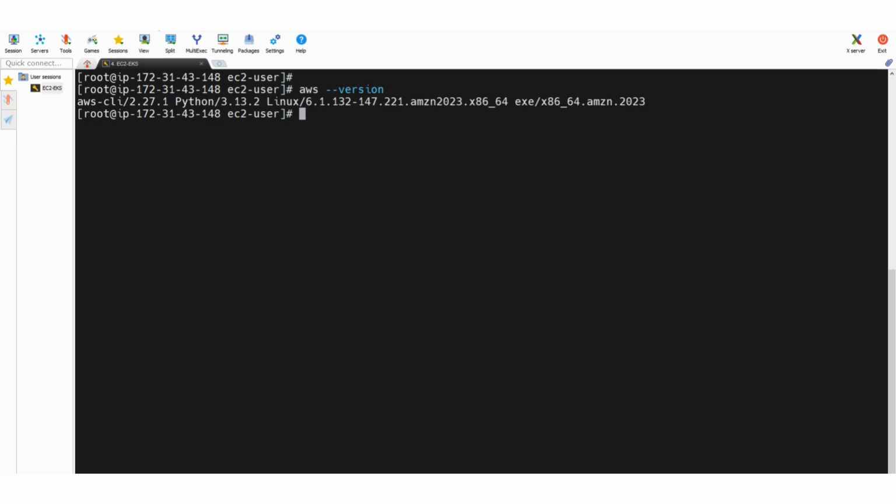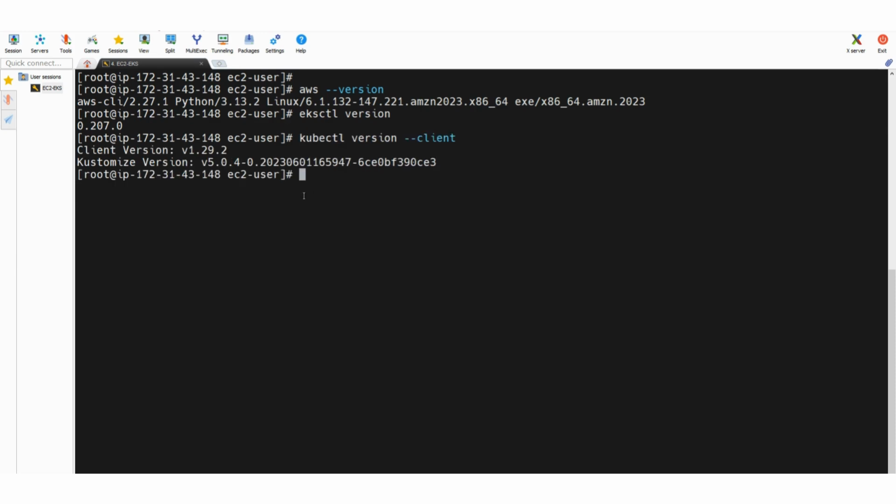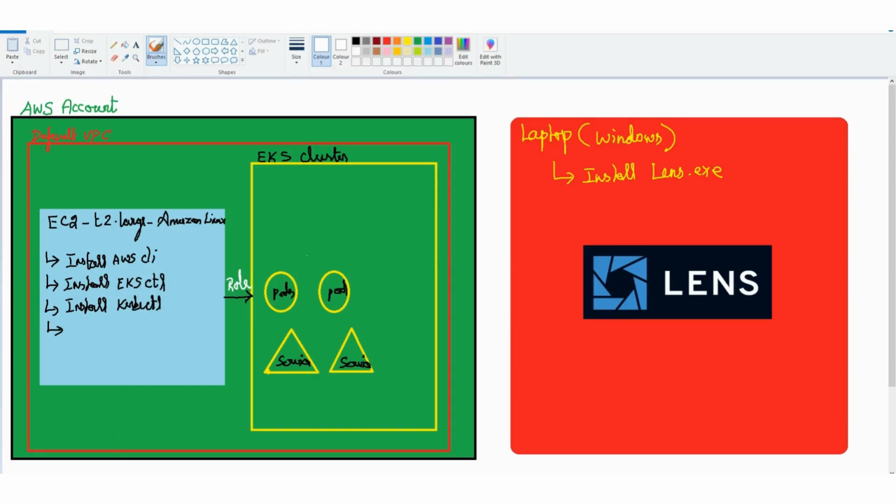The version is 2.27.1, and also eksctl to interact with my EKS cluster, 0.207 is the version, and finally kubectl to interact with my Kubernetes cluster, 1.29, right? So all these three components are ready, and I have even updated my new EC2 machine with yum update -y, whatever, you guys know that, right?